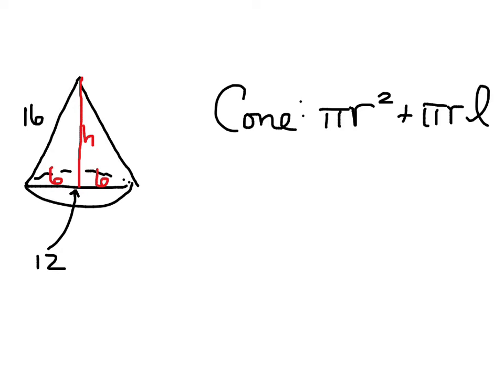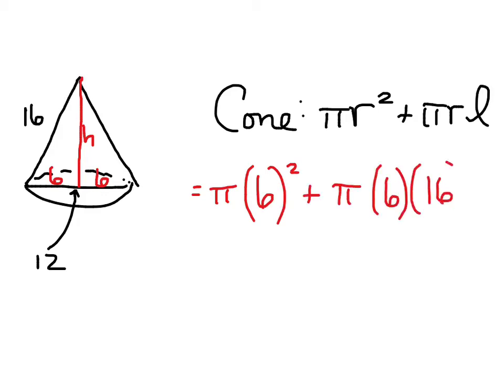So for this particular answer, what you're going to do is you're going to take your calculator, whichever you're using, and you take pi times the radius, which I wrote down there without asking you. When it gives you 12 all the way across, you cut it in half, right? So that's 6 for the radius squared, plus pi times 6 times 16 is the slant height. So again, for a calculator, all I got to do is type it in and see what comes out, right?